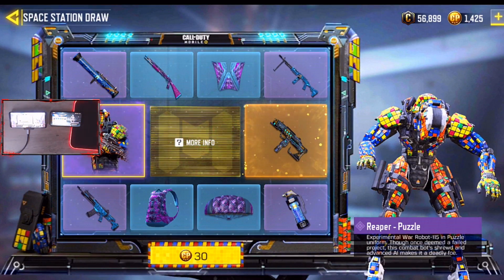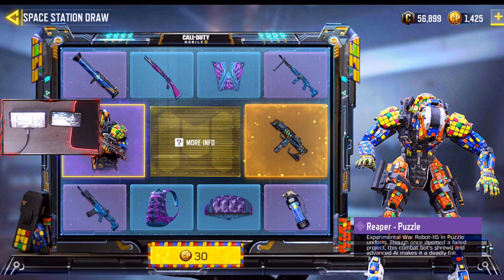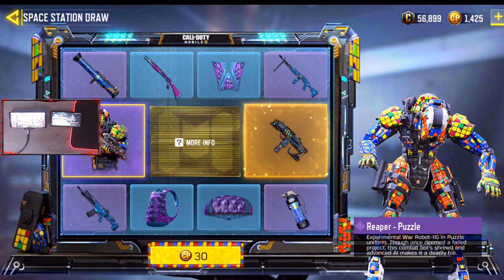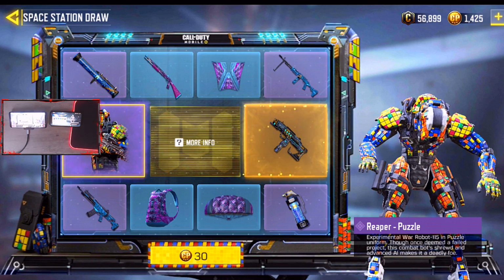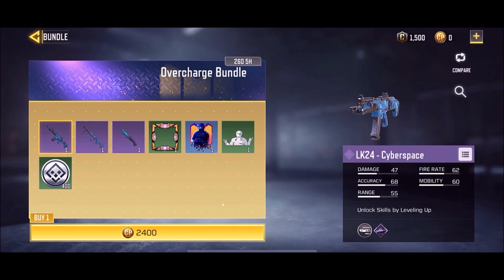So you're pretty much splitting up half the player base from getting these exclusive items, whether it's based off how many COD points you spend in the game itself, or whether it is just some type of random 50-50 that they happen to do, which I would highly doubt. This whole thing is so crazy. I don't know why they're, well, okay, I do understand why COD Mobile is trying to do this.